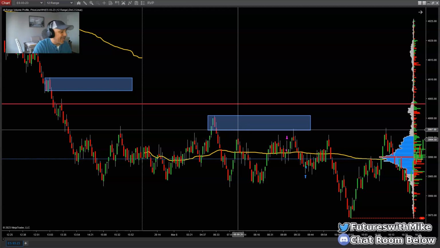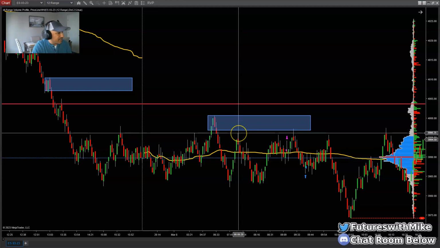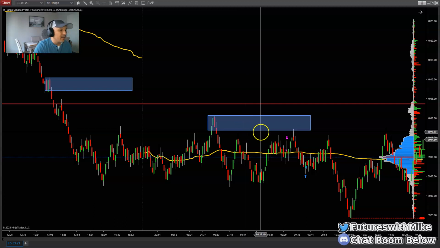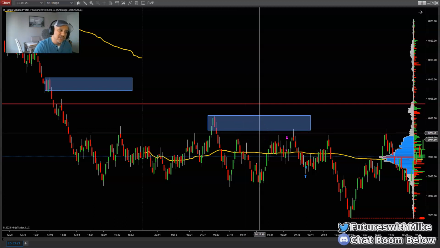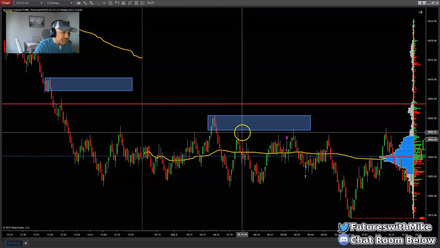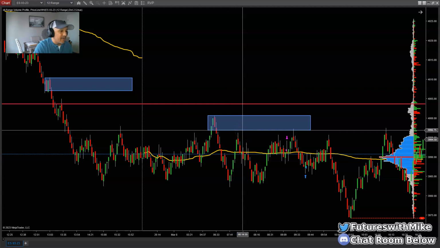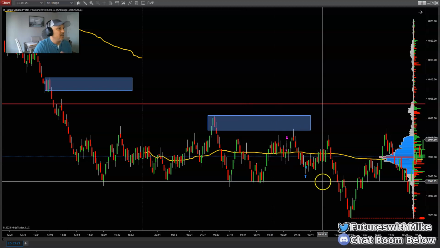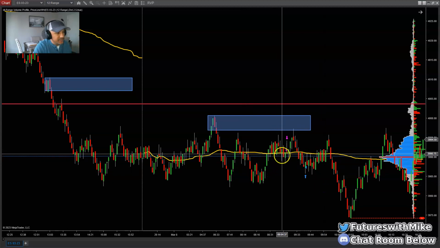Now, this was at 8 o'clock this morning, 8:10 this morning. I could have taken my trade right there, but primarily I like to see price tap 100% into the zone, okay? Meaning really tap into it. I don't want to see it close into it, but really push up a candle wick out in that area, not closing into the zone, and then take the trade going short here. Now I got into the trade a little earlier.